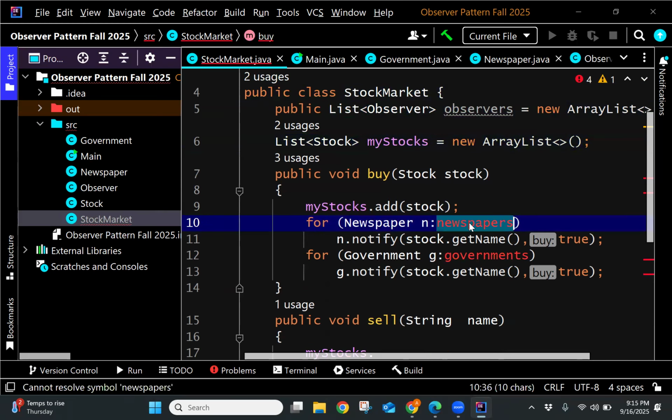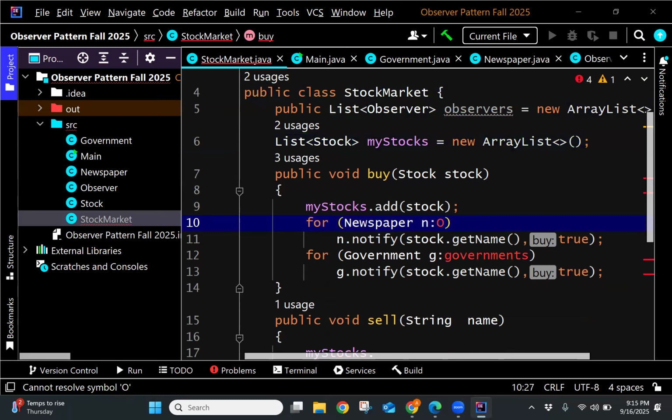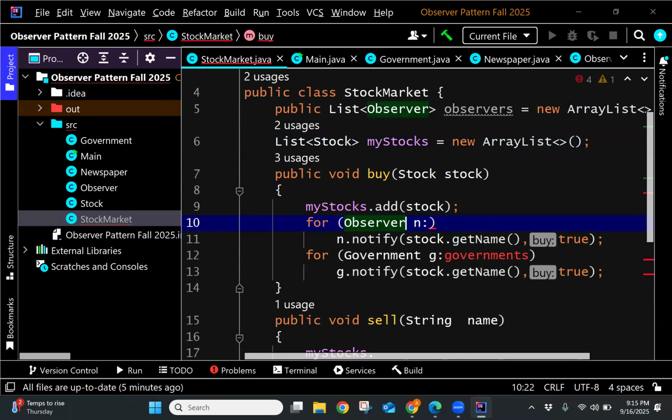We would just have the observers. For each observer, we would just call O, and then we just have one list.